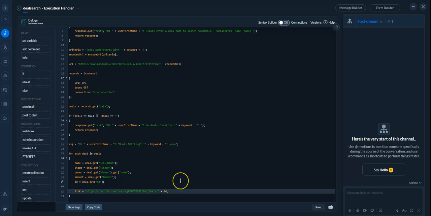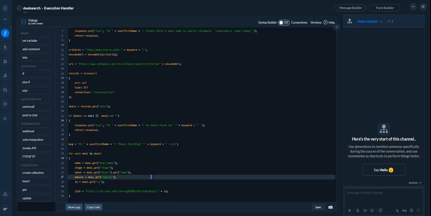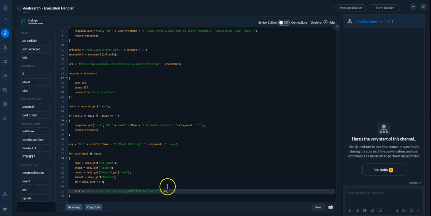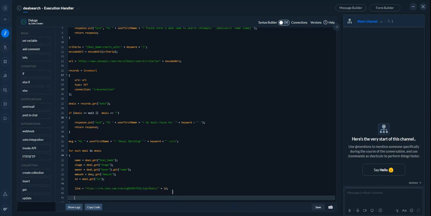So I'm combining the base Zoho CRM URL, my organization ID, which is the number right here that we get from the CRM, and the deal's unique ID at the end. Make sure to replace this org ID with your actual Zoho CRM org ID.